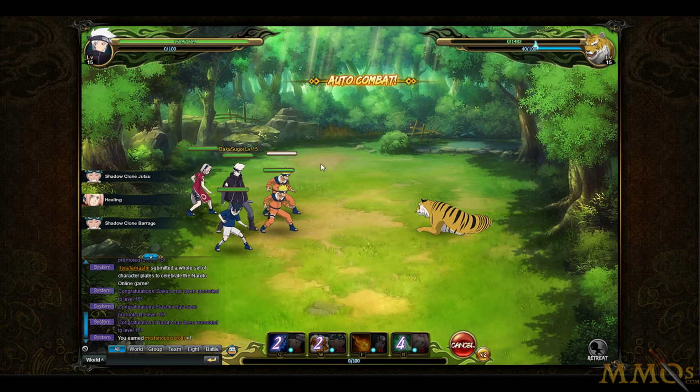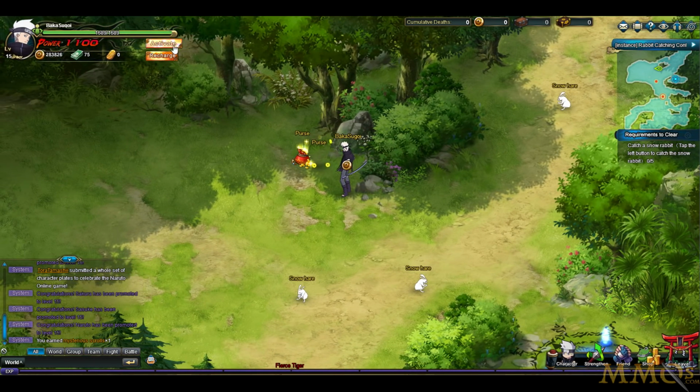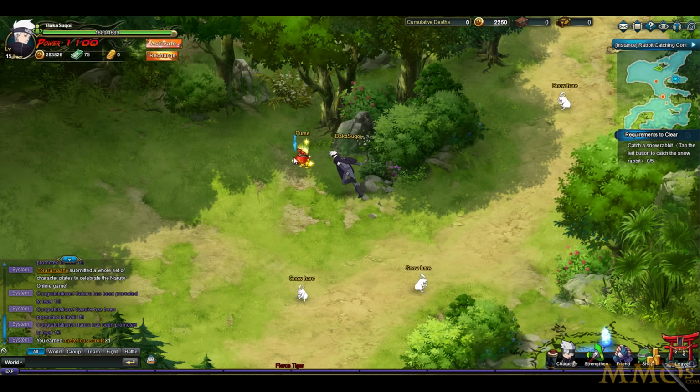Outcome! So that's some of the silly translations. Why does it say outcome? It just seems kind of odd. Let's see if we can see our VIP levels over here. You can get stronger if you join the Jonin medal. Again, not all the translations are perfect, but for the most part, for the story stuff, they actually bothered to get it done correctly.